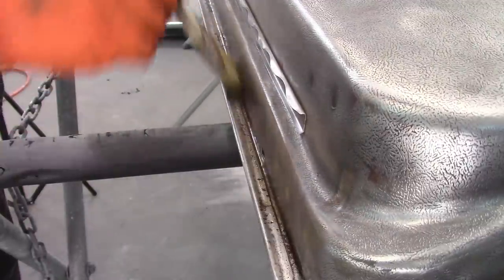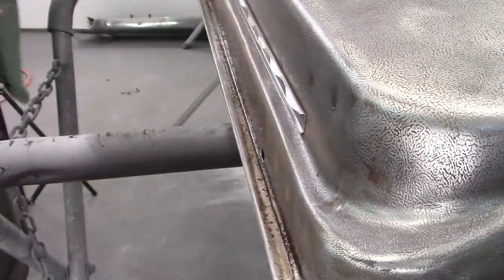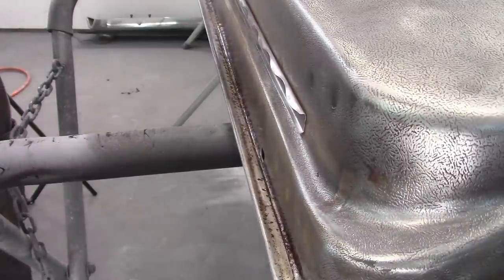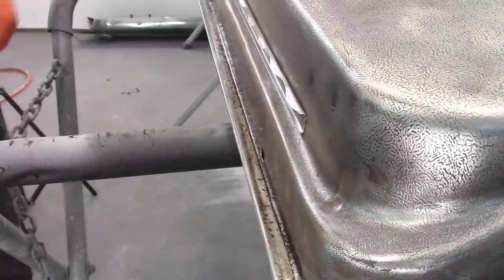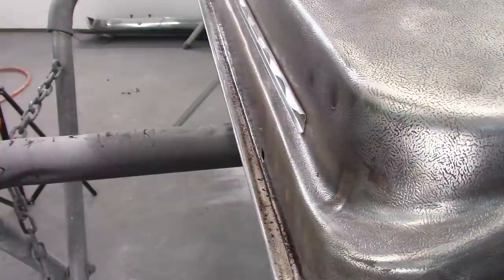And then, like I said, you come back and rinse it off with water. Now I have to maintain it being wet for about 15 minutes. So I'm going to let the camera run for a little while and maybe I can get some imagery of it changing color, maybe.